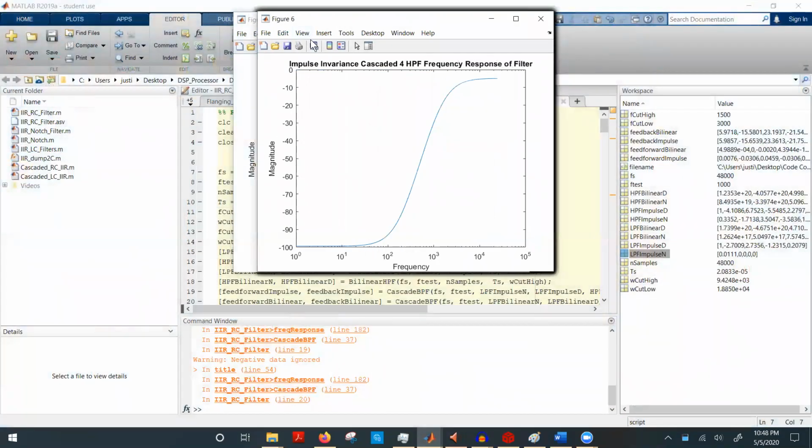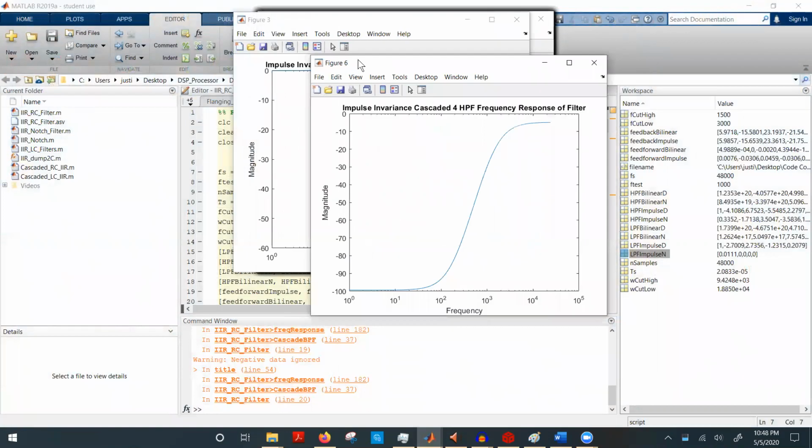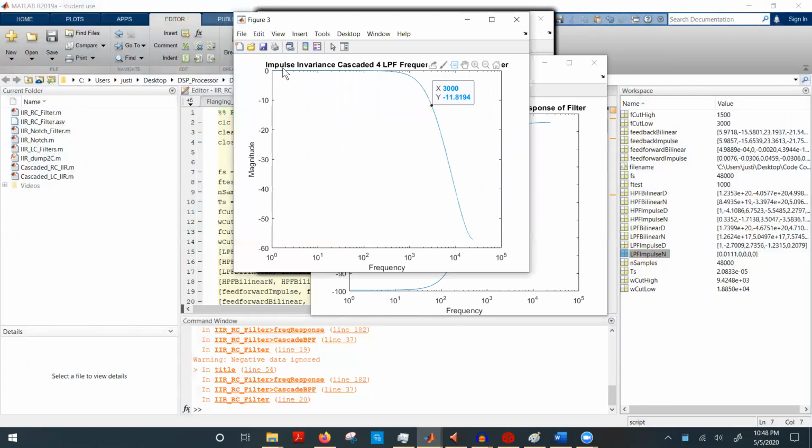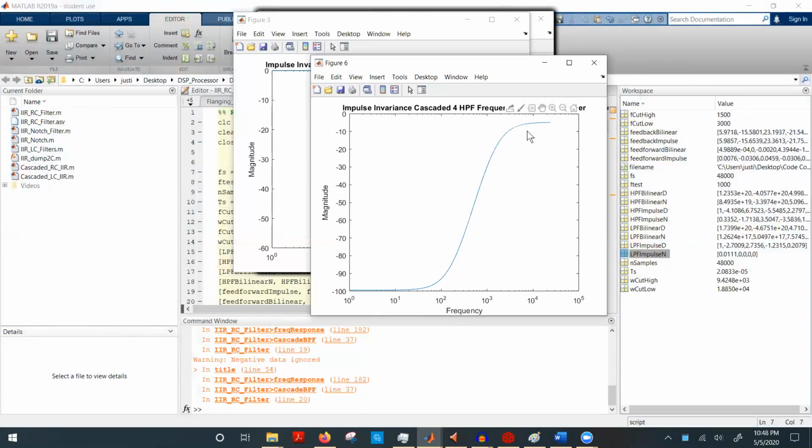This right here is the impulse invariance response of the high pass filter. Again, impulse invariance methods are generally not used for high pass filter design. So this filter wasn't actually used when I was simulating, but this is what I got developed through theory. It doesn't quite reach 0, so it's missing a scaling factor of some sort. I'm not 100% sure what that scaling factor could be, because it's probably similar to how this needed that DC gain scaling factor, but in this case, a high pass filter does not have a DC gain. Instead, it has a gain over here, and I don't know how to create a scaling factor for that. But this filter wasn't even used in the simulation, so that's fine.